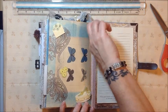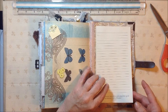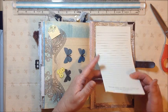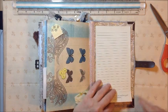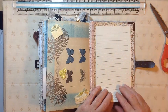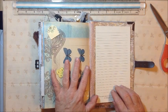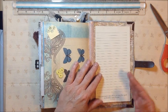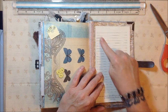Okay, and then on the back, what I did was I made a little notepad myself. And so I took about 15 of them, and I put a little piece of cardstock on the back, and then I glued the top. And so I just made it myself. If you guys are interested in learning how to make these, let me know. In fact, I might just go ahead and do a little quick tutorial, and I promise it'll be quicker than this video, on how to make these.